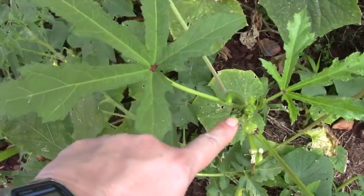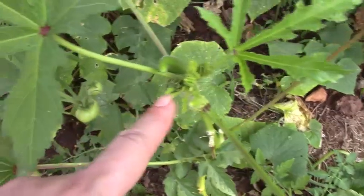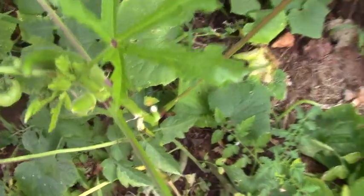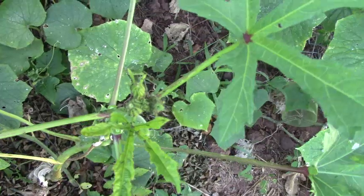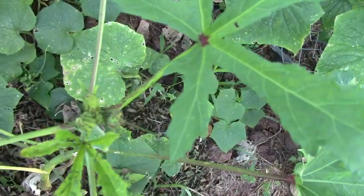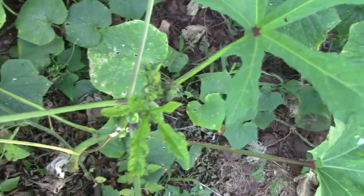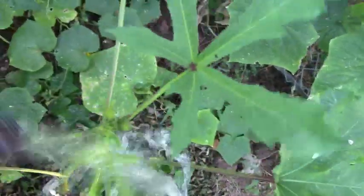You can see in here the stem, the fruit, and we have an ant infestation here as well. They have made a whole nest right in there in the okra. I'm going to wash them off. I don't want to put any pesticides on the bloom — first, because I want bees or other things to come and pollinate it, and second, that's the area we're going to eat. Ants are a nuisance, but in this case they're not being destructive to the actual plant. I don't see that they're raising any aphids yet, so I'm just going to keep washing them off and try to control them that way.